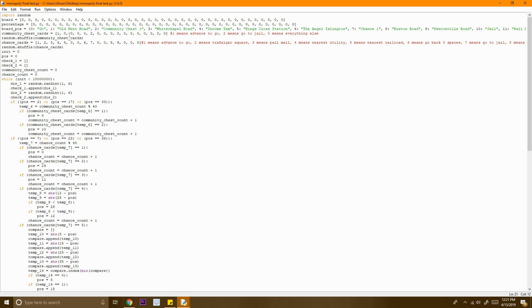It looks at the count modulo 40, because 40 is the number of positions. Then if it's equal to 1, meaning that you have to advance to Go, pos equals 0, and I did that for all the other conditions, like 2, pos equals 10, which is jail. And I did the same thing for chance.